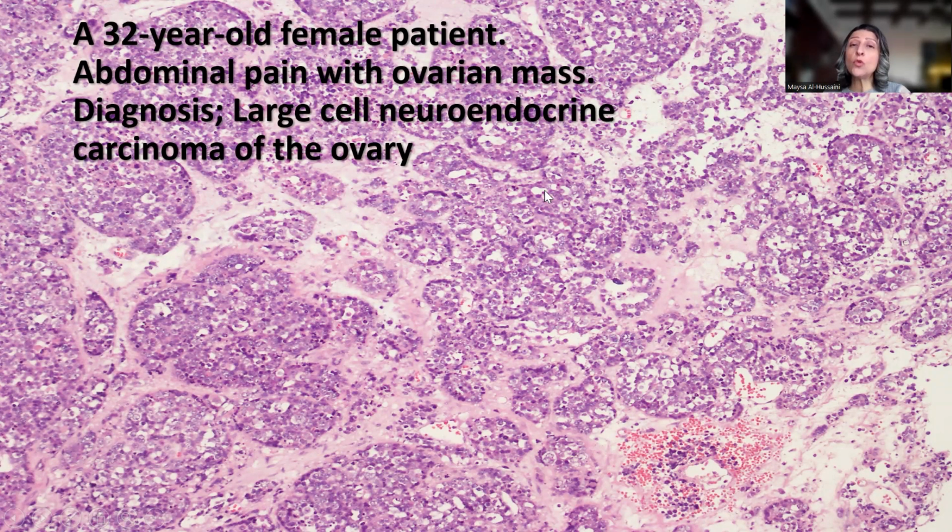One important tip to remember is that sometimes neuroendocrine carcinomas of the ovaries in general, whether small cell type or large cell type, can be associated with teratoma in the ovary. This is why it's very important to correlate with the radiological findings to ensure the absence of fat or bone in the ovary, thus helping to rule out the possibility of a teratoma.